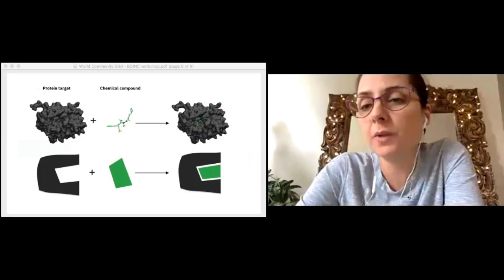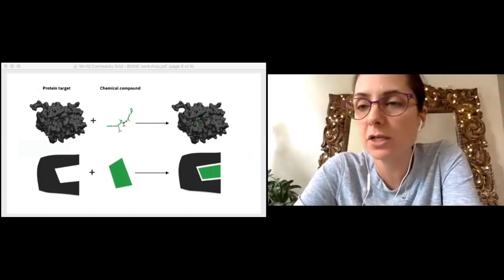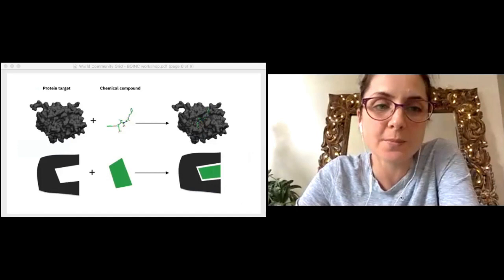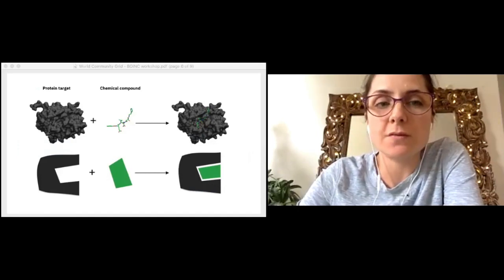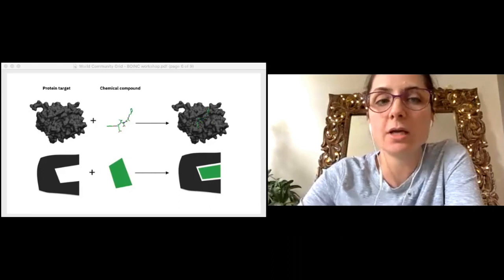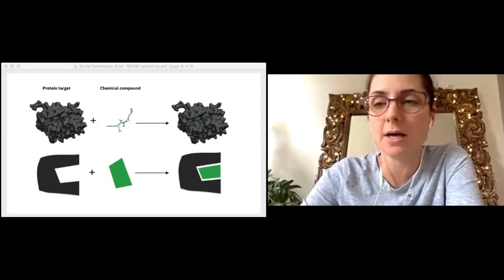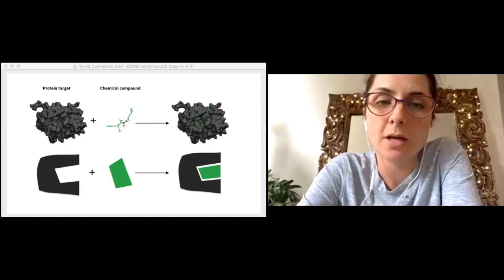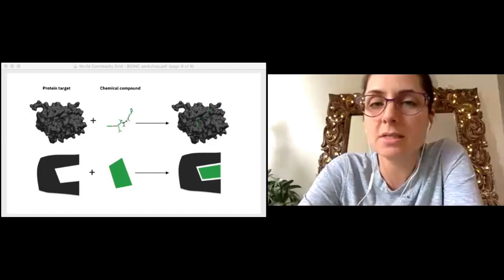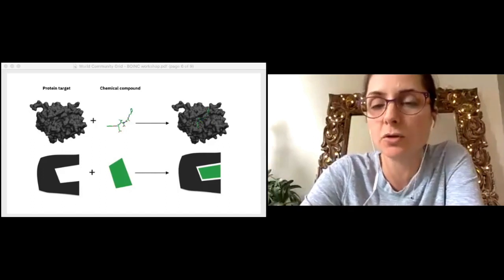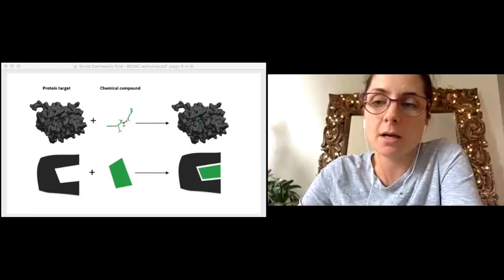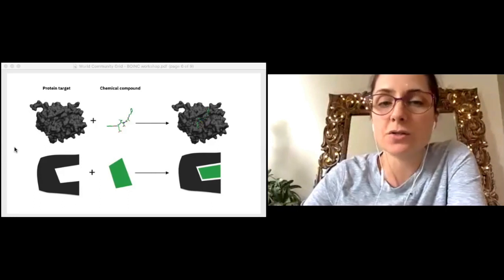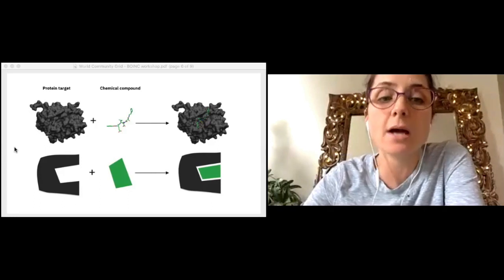And the analogy we like to use is kind of like a keyhole. So you have a keyhole and you're trying to find a key to unlock that protein target. Now, in the case of Scripps Research themselves, they have developed molecular docking tools that mimic and simulate that interaction between a chemical compound and how it might fit and bind to a protein target. So essentially, that software is simulating and predicting how effective a chemical compound might be as a possible treatment option for COVID-19. And what they're trying to do now is to use those very same techniques to tackle COVID.